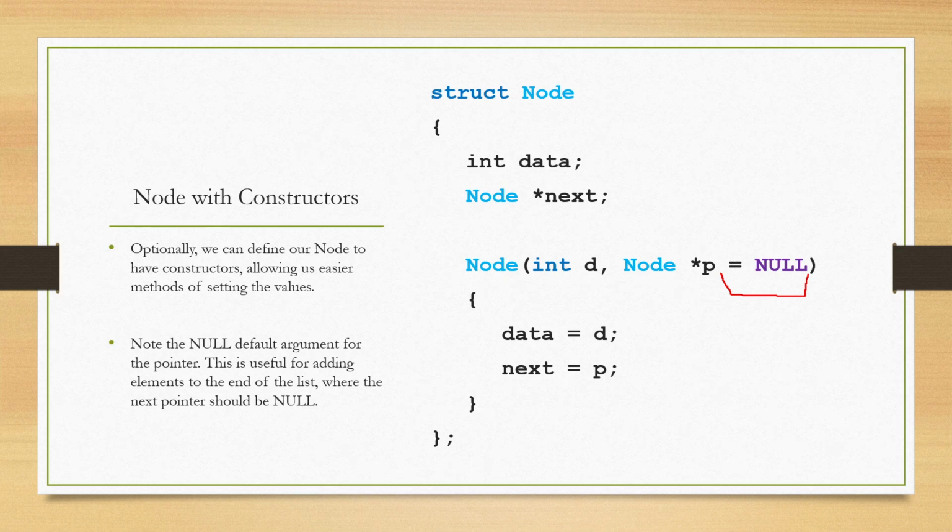Now, in some cases there's going to be functions that you can have like, hey, I want to add this node to this. You would have a node pointer and the next will just be that node pointer, I believe. It's a little bit confusing. Let's try to make this make sense.